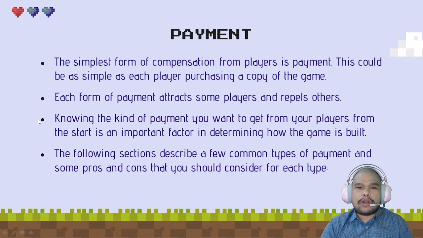So, the simplest form of compensation from players is payment. Okay, monetary value. So, this could be as simple as each player purchasing a copy of the game. So, each form of payment attracts some players and repels others. Why? There are different types of methods pagdating sa payment in terms of games. Those will be discussed, no? Isa-isahin natin yung mga yan. So, knowing the kind of payment you want to get from your player from the start is an important factor in determining how the game is built.